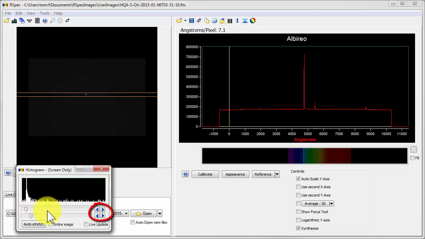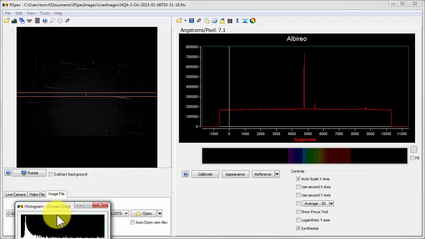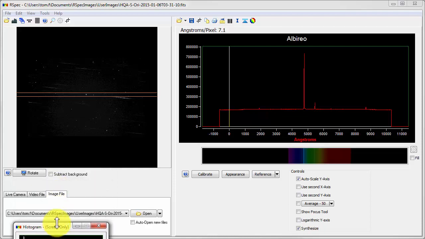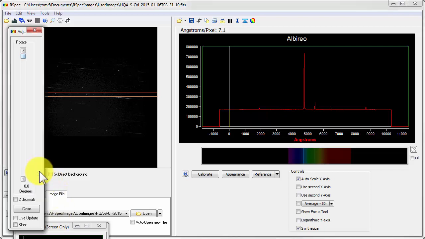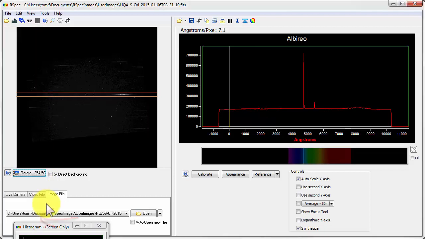Also, notice these new buttons here to single step through the adjustment. Also, we can turn on the entire image rather than just applying the histogram between the orange lines. But be careful of that because that can really slow down the performance of the system. Speaking of performance, the system is 3 or 4 times faster, which is really significant on these large 32-bit images. Now here I'm going to rotate, and again I have Live Update turned off to get that image horizontal. Ideally, of course, it would be horizontal because the grating was mounted exactly horizontally.